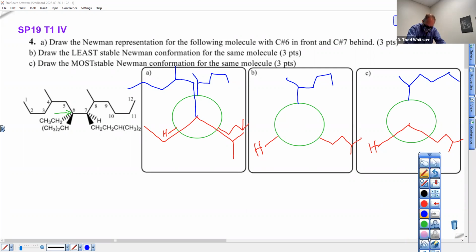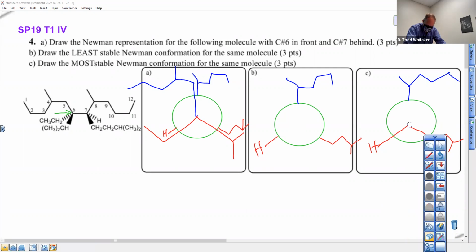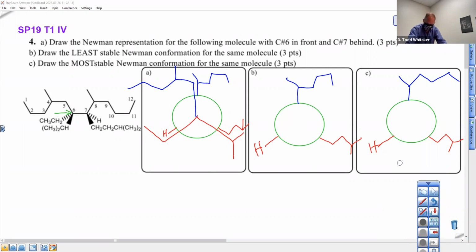There's puzzled looks in the room right now because all of a sudden, he says you can see the whole bond on the back carbon. No, that's not true. There. I erased that and that. They have to look the same.